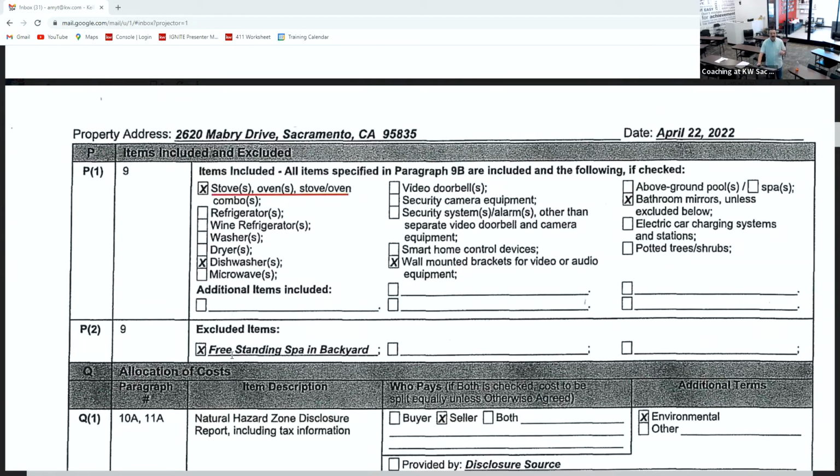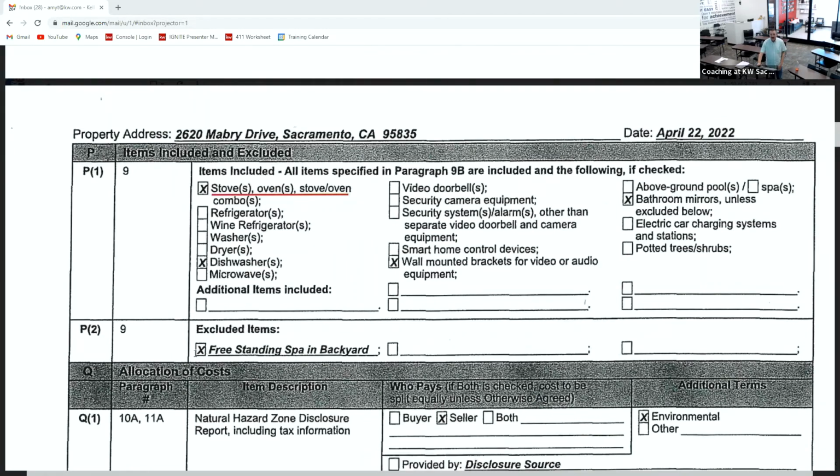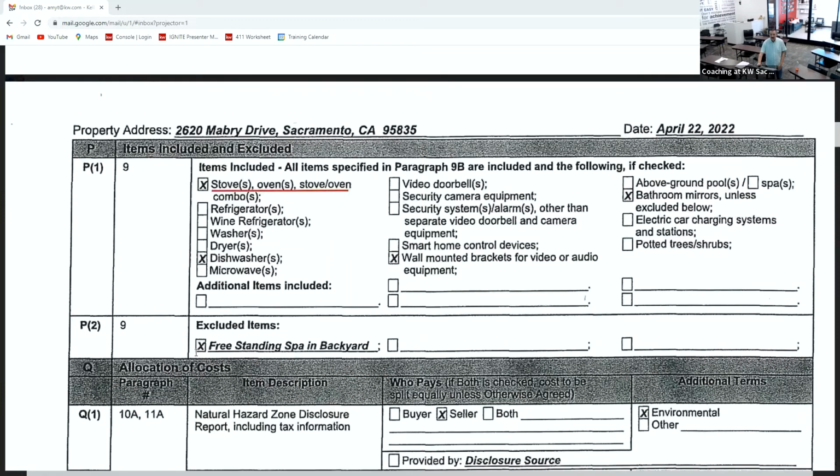Remember, the MLS is not a binding contract between the buyer and seller. It's a statement of marketing, basically. And it's binding in terms of the commission that's paid to the buyer's agent from the listing agent's total commission that they listed it for. But it is not binding on the seller for things that they may include in their marketing that they say are included, like the freestanding spa that's sitting in the backyard. So if the client wants it, you should include it.